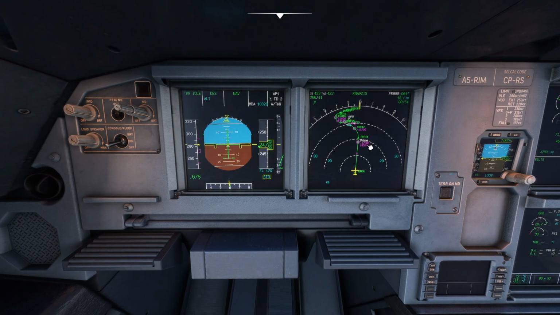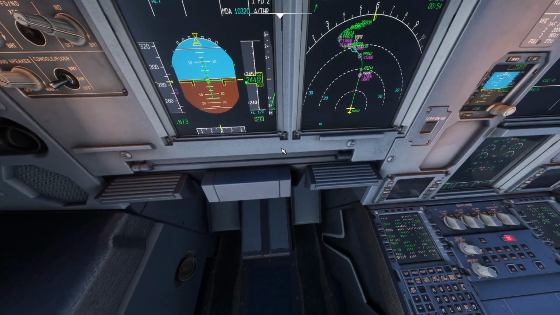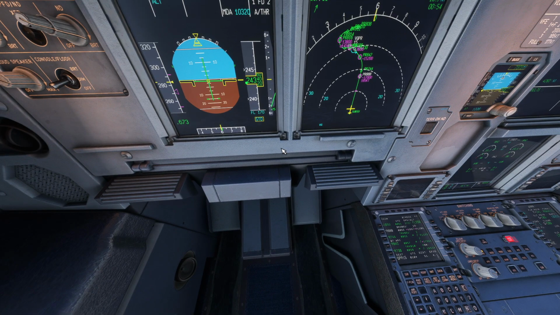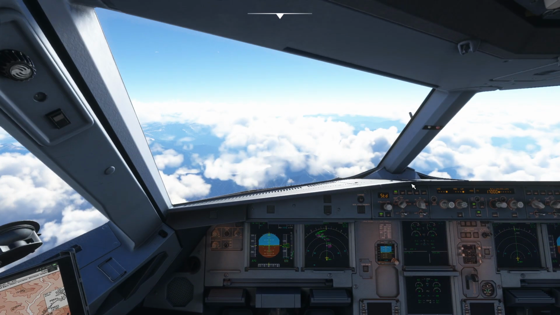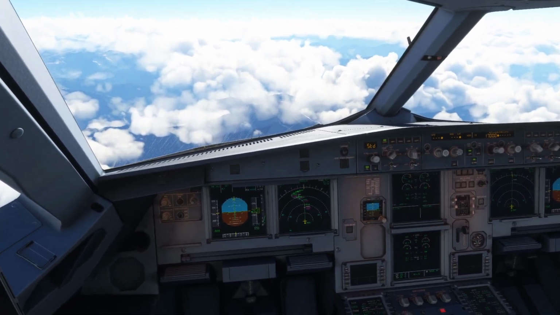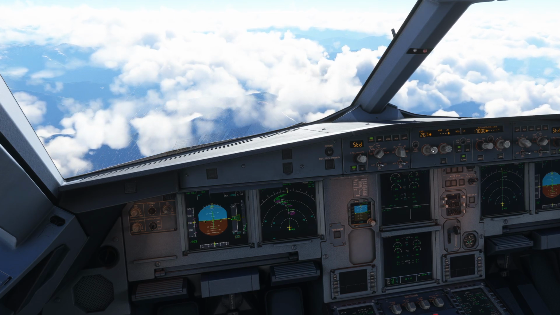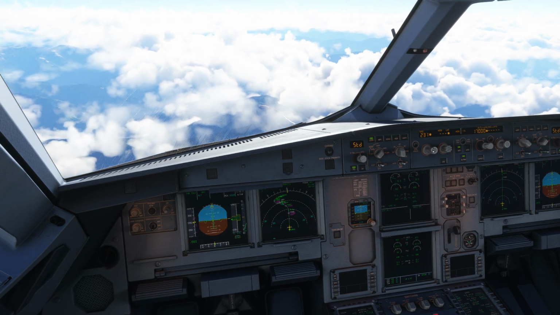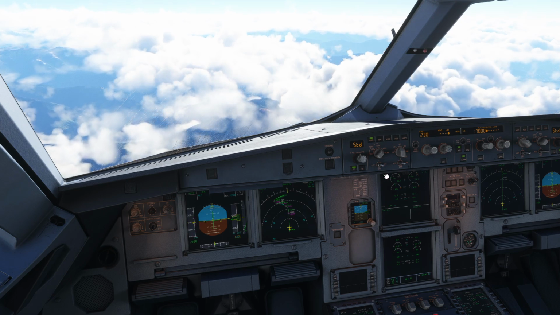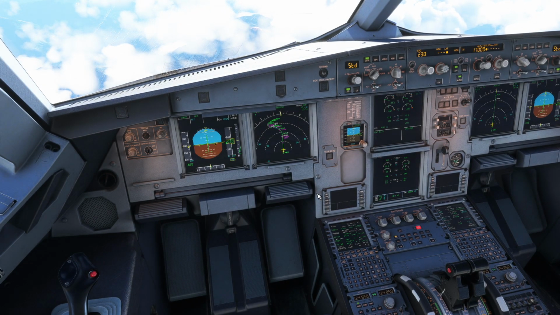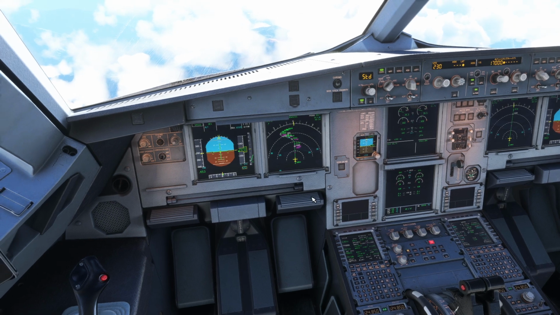Alright, so our constraints here is 17,185 knots. I don't know if we're going to make that. I'm going to start putting some drag on the plane. And I am going to take over some manual control here of the speed. Let's get this down to 230. That way we can go ahead and put some flaps out.